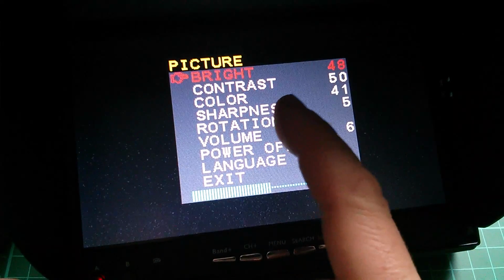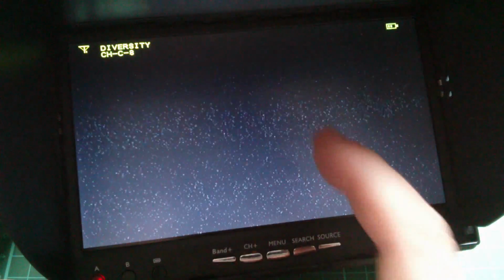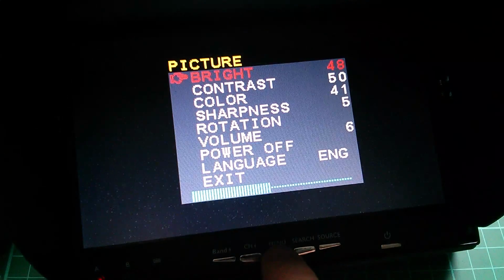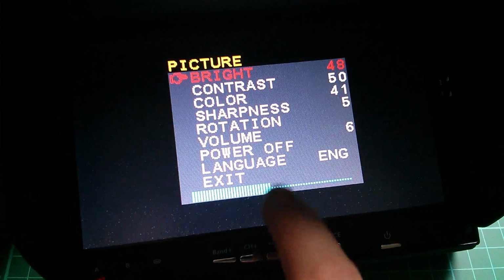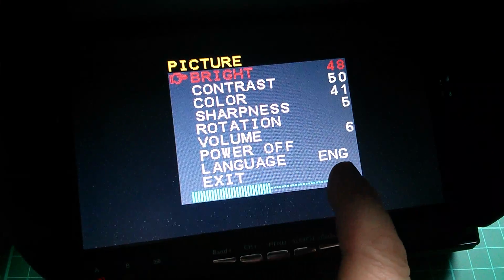We have adjustments for brightness, contrast, color, sharpness, rotation, I imagine that's 180 degrees only, volume, power off, language, currently set to English, and an exit.